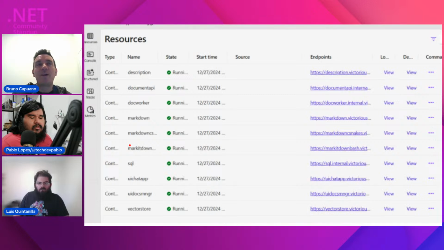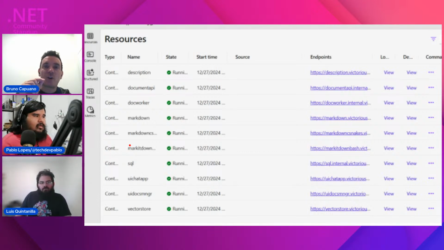Another option would be to create a Python Flask application that exposes it and use it in Docker. Yes, that's another option, and I'm guessing that anytime soon we'll see something like this available for .NET developers. But this is also another scenario where, if you get to a point where you need to use a third-party non-.NET library, mostly in Python, and you want to take advantage of it, this is one way you can do it. It works great.